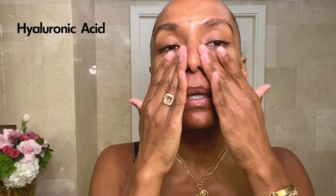After that, I do some eye cream — I like this one here. I also like to put a little lip balm on. Then I put a little hyaluronic acid on. As Electra says on Pose, I don't want a little, I want to be more — more jewelry, more finery.